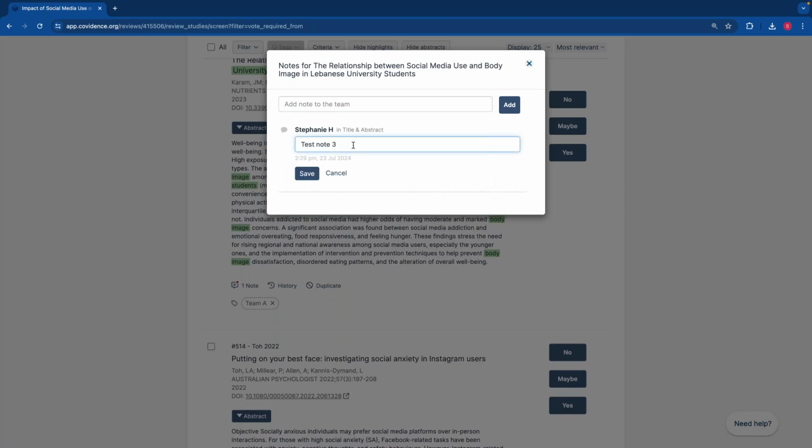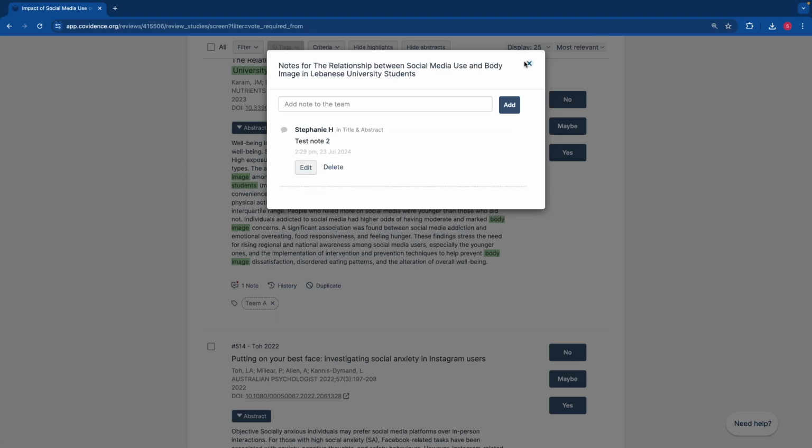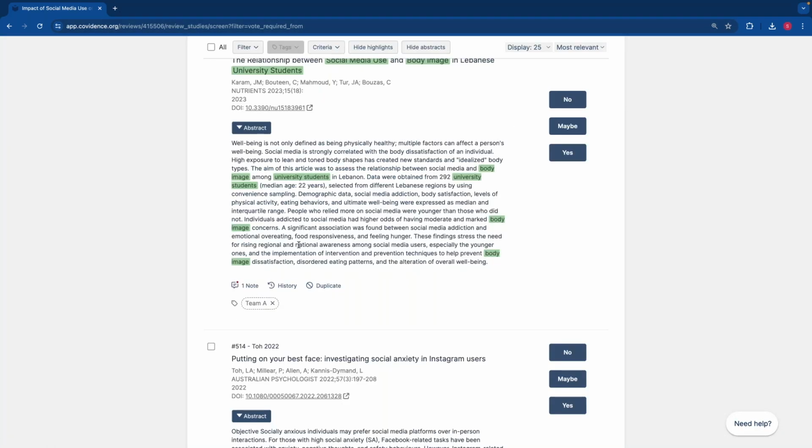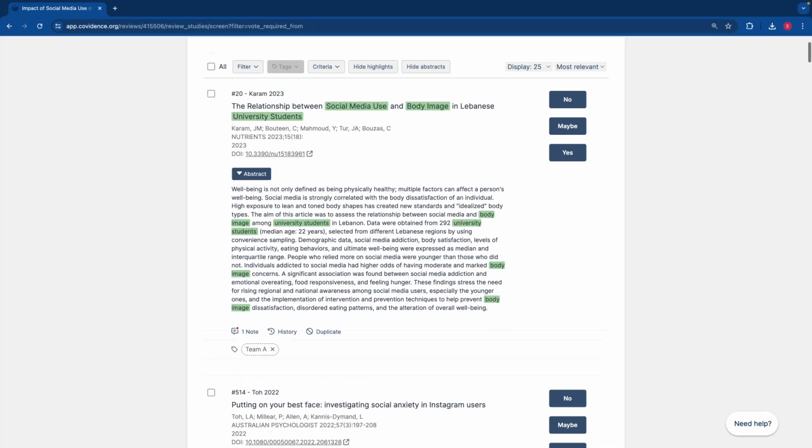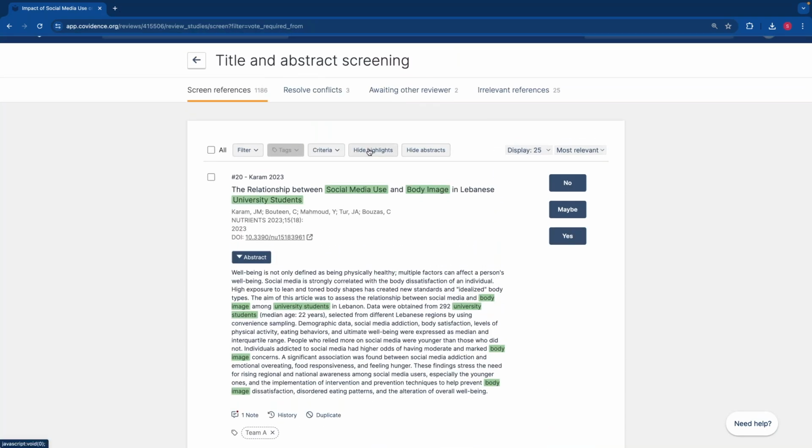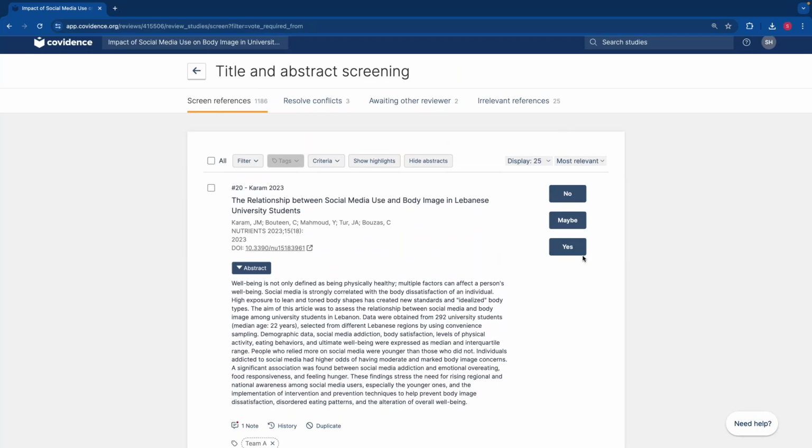Test note 2, 3. But note that notes and tags are not blinded. So you do want to be careful what type of notes and tags that you're adding so that you don't inadvertently bias your co-reviewers. All right. But all of the votes themselves are blinded.